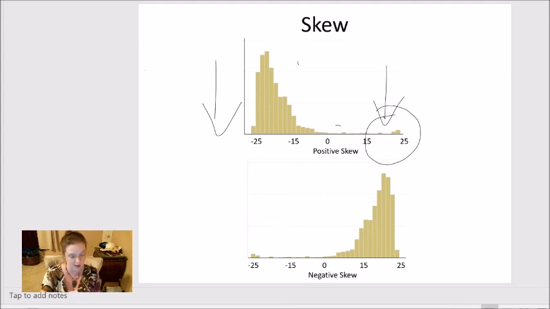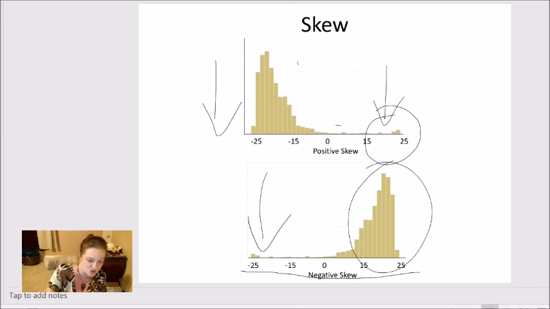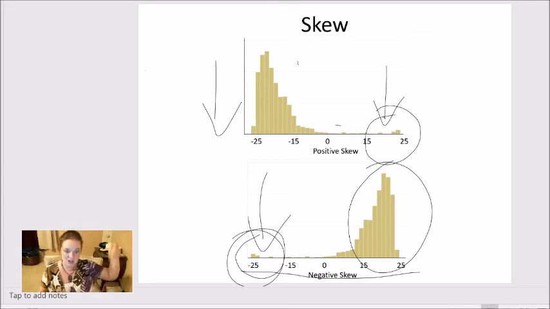This, on the other hand, on the bottom here, is negative skew because most of the people are here in the positive direction, and you have these extra extreme scores on the negative side of the number line. And again, it's counterintuitive. Most of the people are in the positive range. Why do we call this negative skew? Well, because there are extra extreme scores in the negative direction, pulling any average towards themselves, right? Start with something roughly normal, and then add extra extreme weird scores only to one side, and so we call that negative skew.